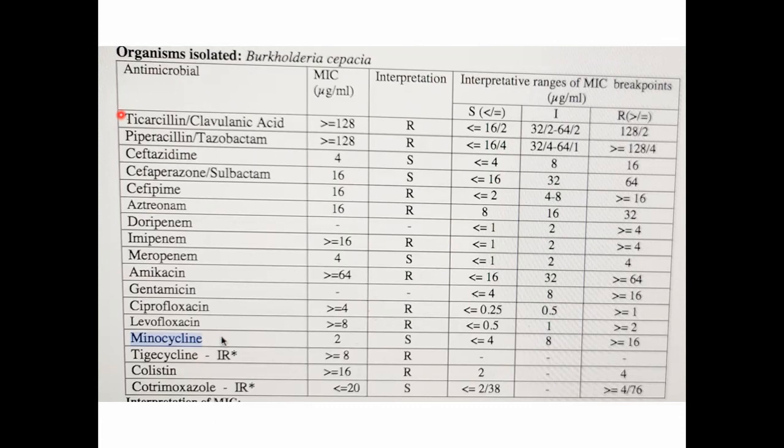Minocycline. Why minocycline? Because I marked it. I am a sadist, so I want to mislead everyone, so I will mark it. And don't take it for granted. What is wrong in minocycline? Let me know. What made you think it's wrong? 4 by 2, normal. Yeah, it's sensitive only. Too sensitive. And then what is the wrong interpretation there? So that's what I'm telling. Ciprofloxacin. Oh, one. Aztreonam. Aztreonam, why is the interpretation wrong?